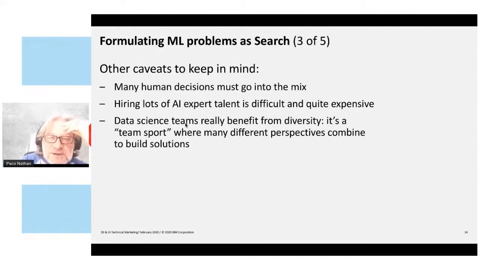And the other thing I really underscore is this area of data science, machine learning, and AI has become so big and so diverse and complex. Really, no one person can understand all of it and do justice to trying to solve a problem. So I really try to say that data science is a team sport. And you really have to put together a lot of different perspectives when you want to build robust solutions. And that's another reason why machine learning is a kind of search problem, because you have to be able to blend those different perspectives together.